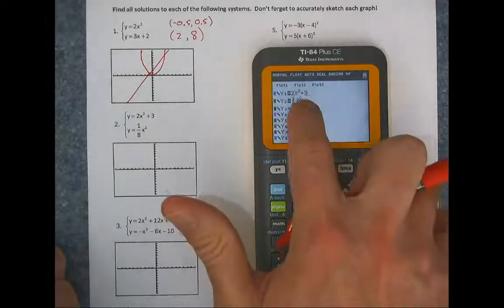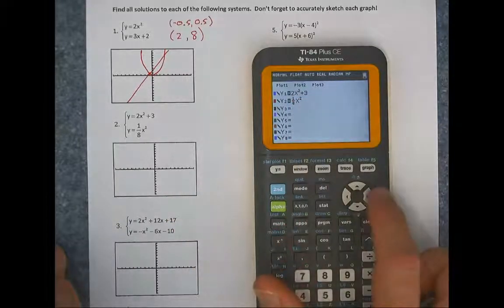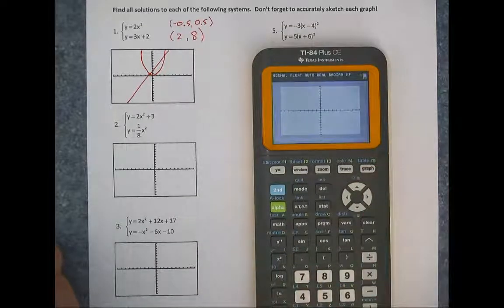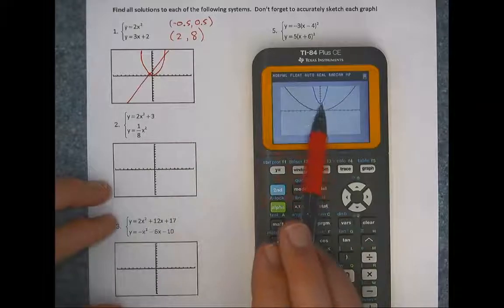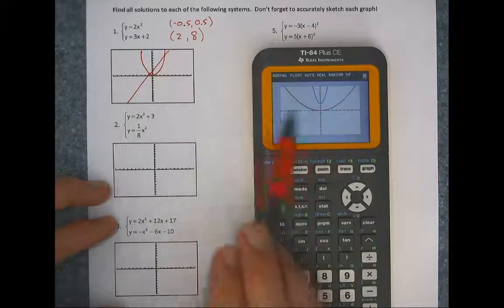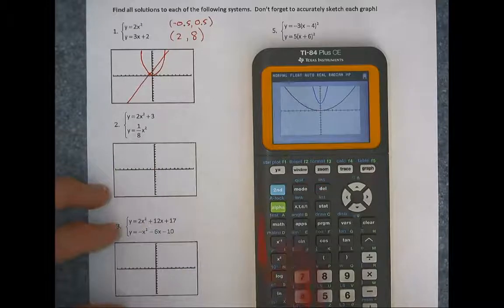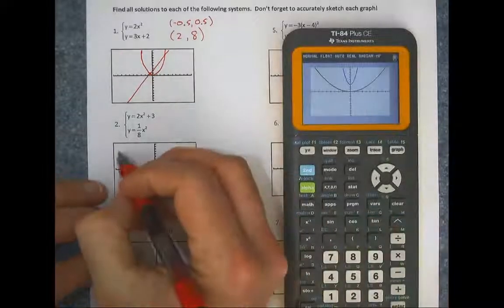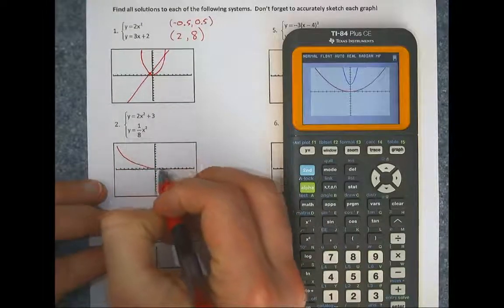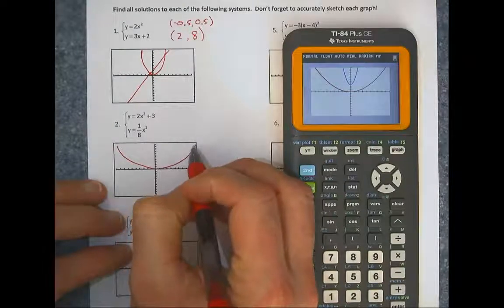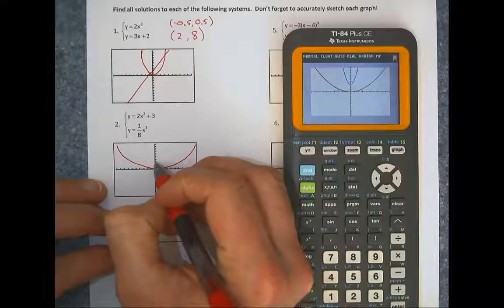All right, so neither one of these is going to be a line. They both have a squared. They're both going to curve. Let's see what they look like. There's a parabola hitting at 3. There's a big wide parabola hitting at 0, 0. Now later on in the year, we'll talk about these parabolas. This plus 3 is why it's hitting at 3. And the fact that this is so wide is because this has a fraction in front of it. But right now, that's not important. Not what we're studying, but we will. So you've got your big wide parabola, and then 1, 2, 3. You've got this one here.